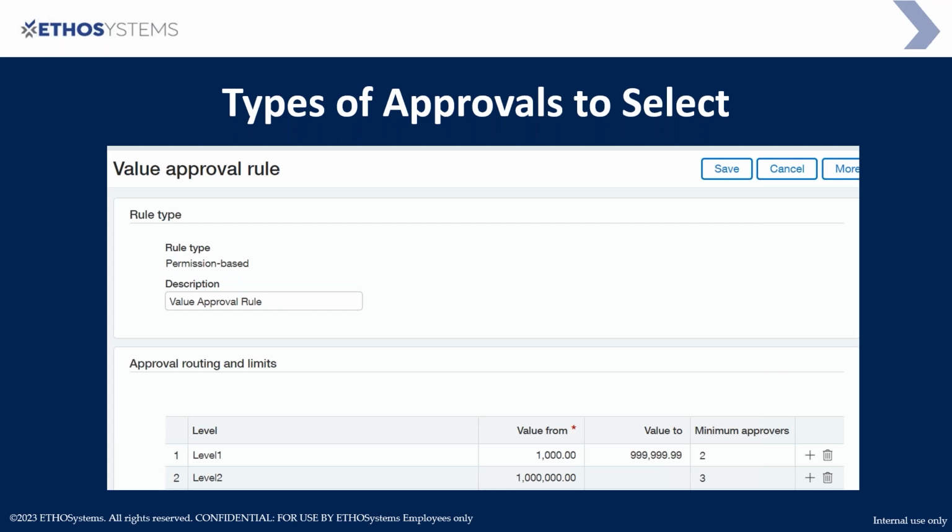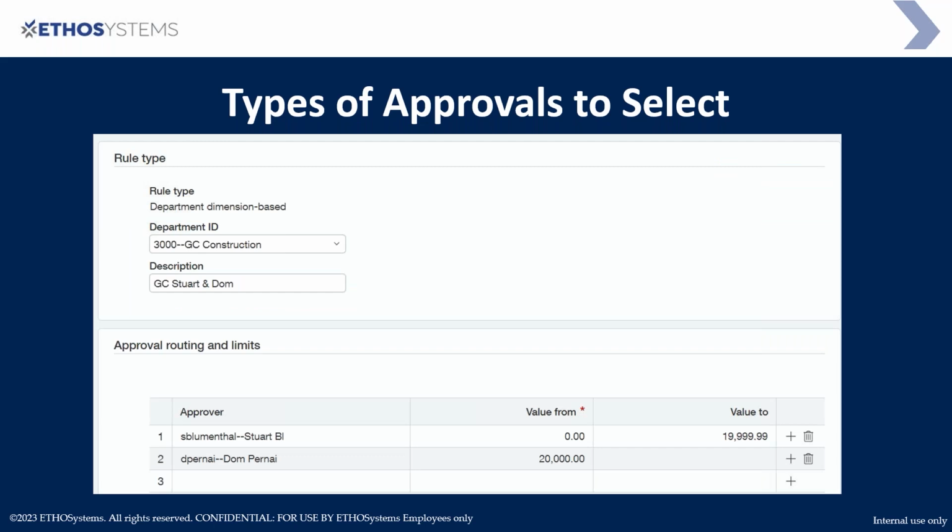But that's one option. The second option is the department-based approval that I had briefly mentioned. This allows us to code all invoices related to a particular department into that department. So if we have 10 departments, for example, or 4 departments, we can have an approver for each department and route them. So anything hitting the GC world goes through a particular person. Anything hitting the estimating world goes through a particular person. Anything hitting the commercial real estate world, or a particular department, goes through a different person. That's the beauty of having the departments in this case.